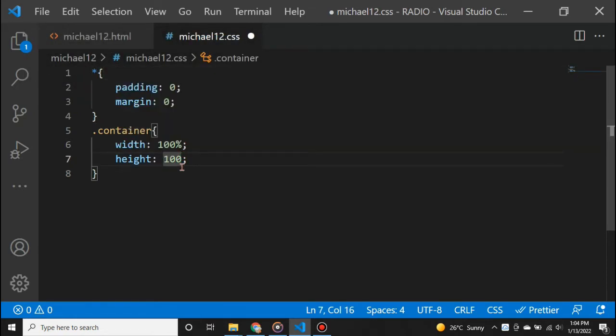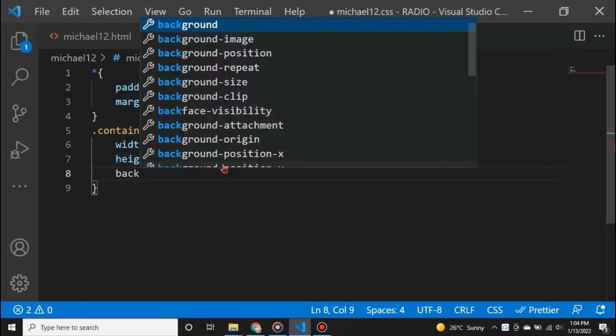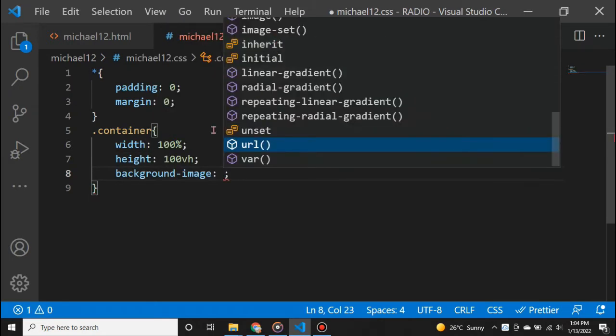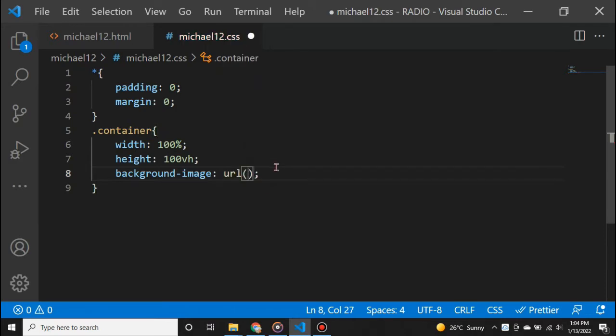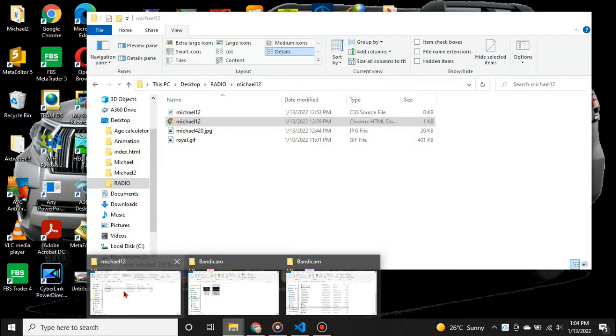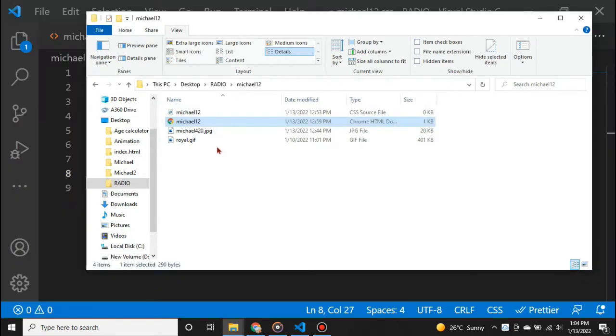For the background image, I already have one, so I'll use URL. The name of the file itself was Michael420.jpg, so I'm going to insert this name here.